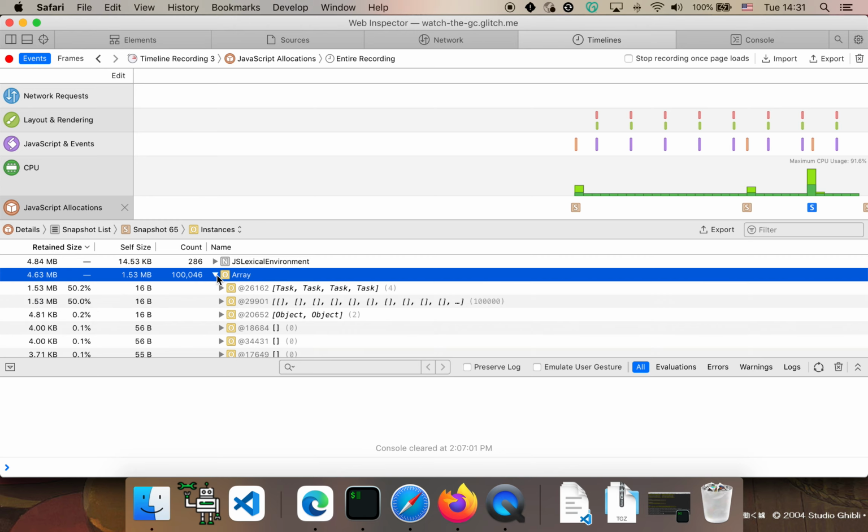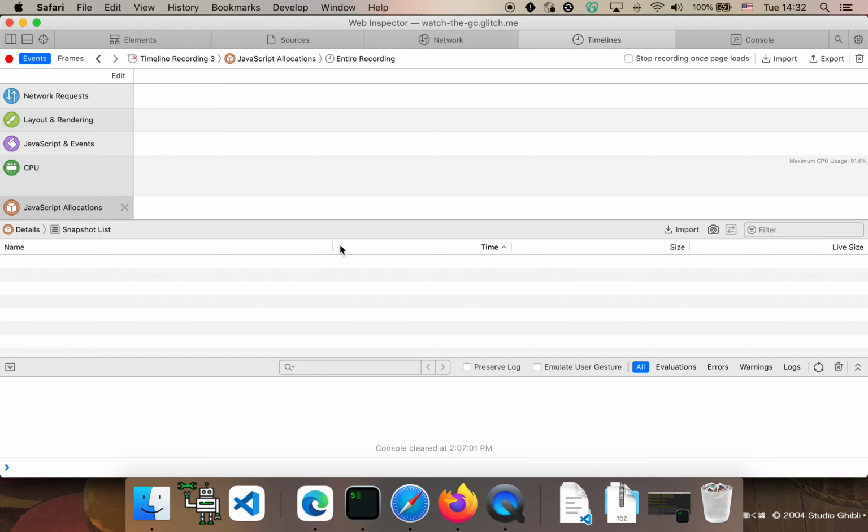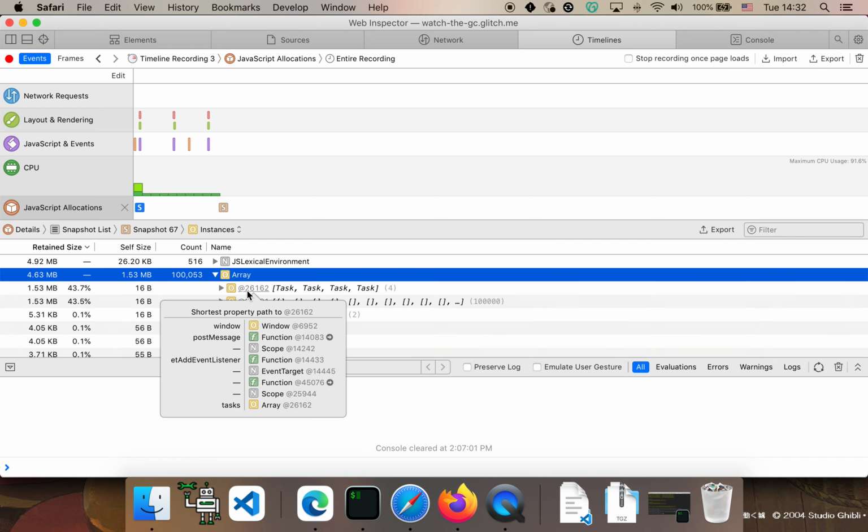Interesting. Yep. So this is being kept alive by a bunch of stuff. You can see this is being kept alive. It's referenced by internal objects. So, like I said, it's being kept alive by all these snapshots. Let's clear out the snapshots. They're all gone now. It's been freed according to everything except those snapshots keeping it alive. We're going to pause it. Still alive. Still kept alive by stuff.